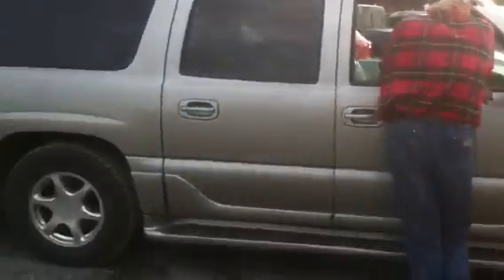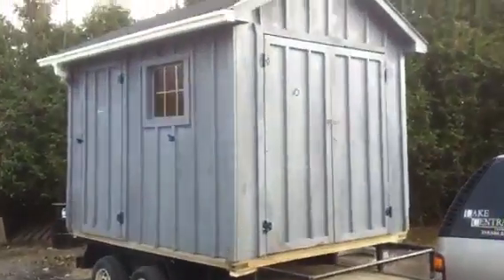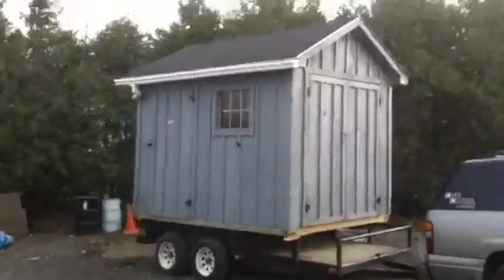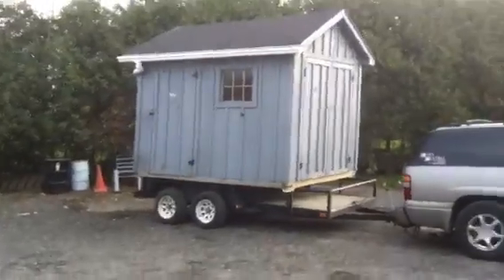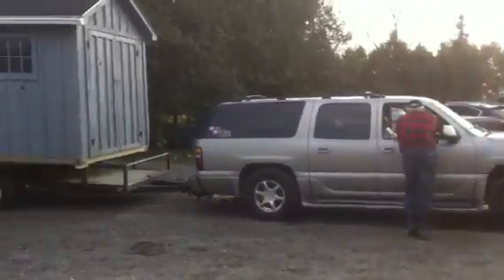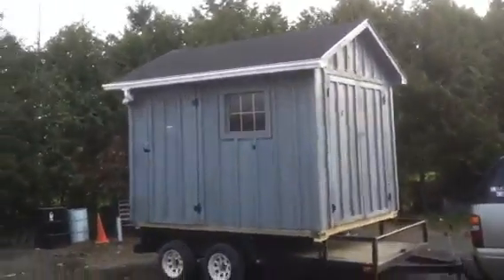Not since that last thing, I guess. So here we are and we brought the trailer along, and we got the shed on the trailer. It's bigger than it looks — it's eight and a half by ten or something. There's the little Denali and there is the big shed. It's a pretty good load.